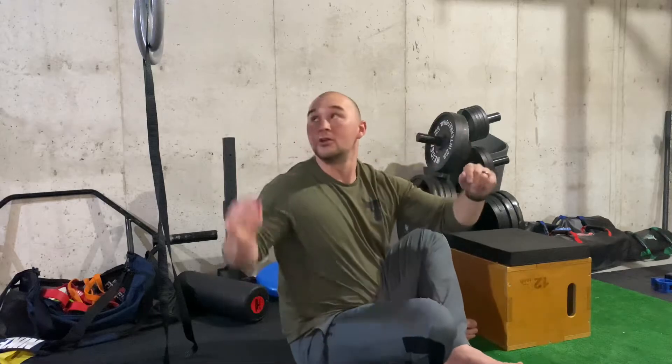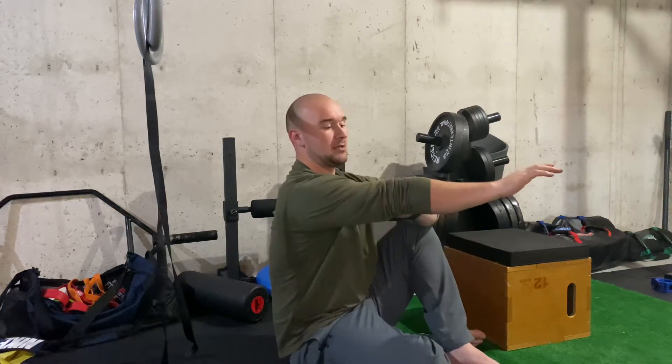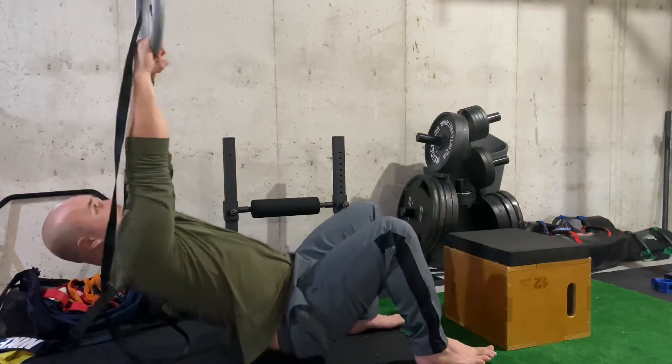With level one, we are going to use our suspension trainers. With the height, I'm going to make sure that it's at a height where when my arm is extended out — in that bottom part of the exercise — we're not hitting the floor each time. This might take a little bit of trial and error. For me, it's a little bit above the waist. I'm going to grab my rings.